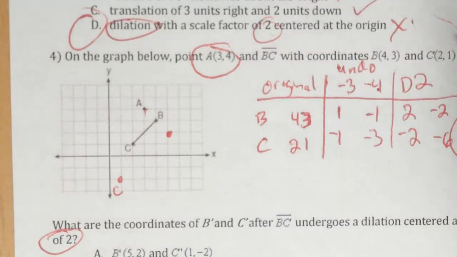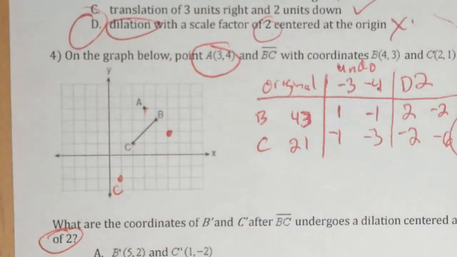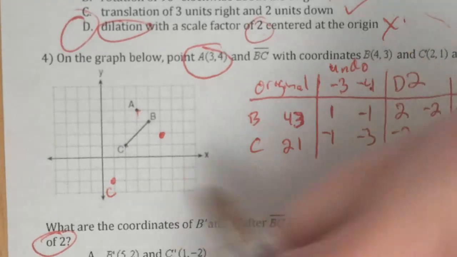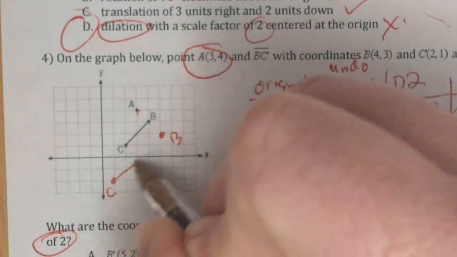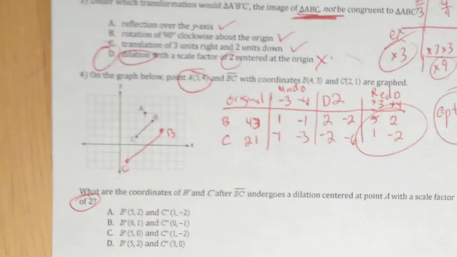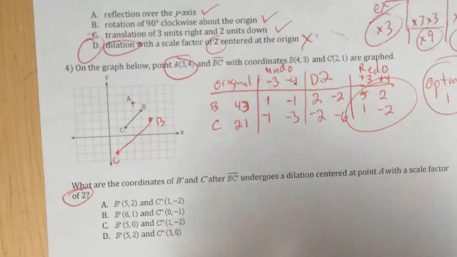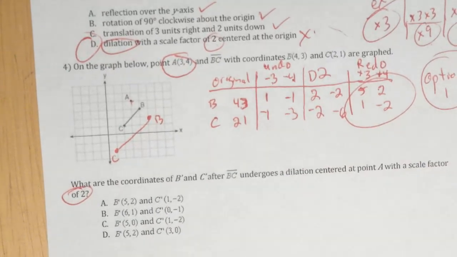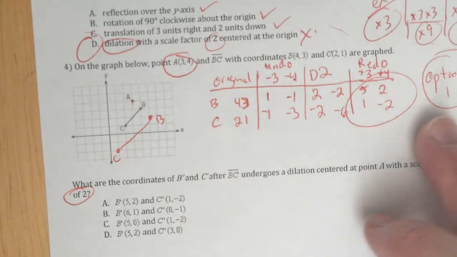So that works if it's a nice pretty number, but it would not work exactly if it was like, oh, dilate by 2 over 3 or something like that, or 7 over 4. Okay, but that was just one other way. The safest way to do this is what we just did right here. That's definitely the safest.